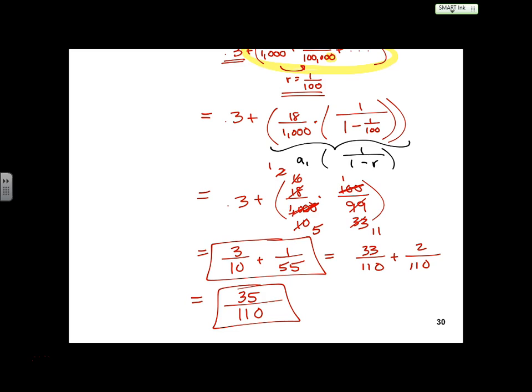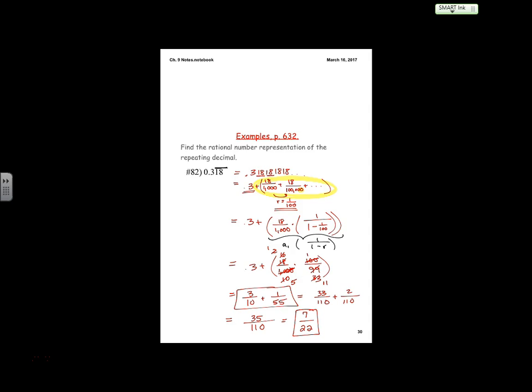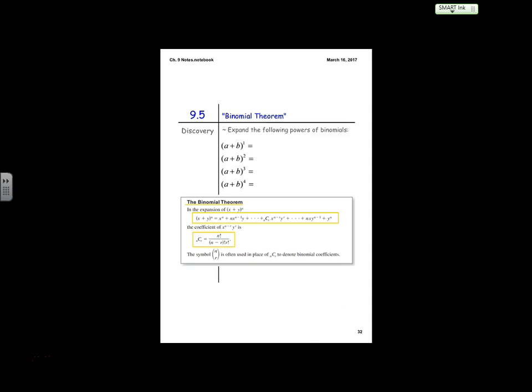Anyway. Oh, you can keep going? Oh yeah, because 5 goes into both. Thanks, guys. I heard you talking and I didn't realize. Yeah, 5 goes into the top 7 times and 5 goes into the bottom 22 times. So do you think you would have kept going to find 7 over 22 in your guesses? Probably not. But anyway, we got it with the infinite geometric series. There's your homework. We're going to check it tomorrow.